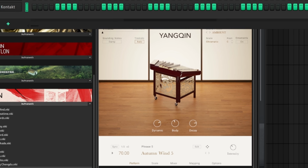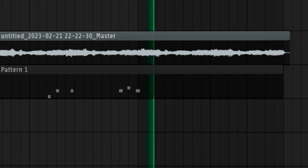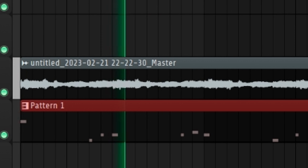Maybe some Yanquin? Something like that, and like some fluty. Nope. Don't like that. Okay, let's get some drums first, and then we can hear something else on top of it.